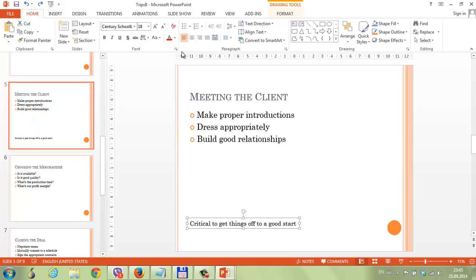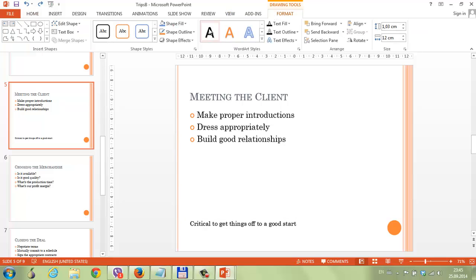Let's give a border into the Format Contextual tab. We have the shape styles, format shape pane, and then with the fill and line shape, you can take the shape outline.